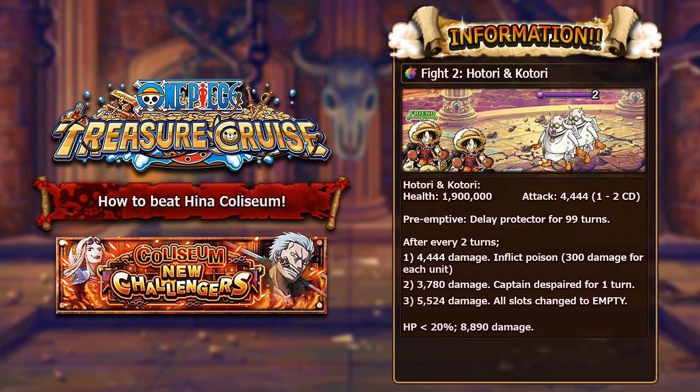But remember, every 2 turns they will activate one of those effects at random. You do have to be very careful about that, especially if you don't have the sockets for Captain Despair, and inflicting poison will be very difficult as well, meaning you're going to get a lot of chip damage done every single turn to you, so you have to be very careful about that. I would recommend trying to burst them down in that first 2 turns so you don't get any of those effects activated on your crew.